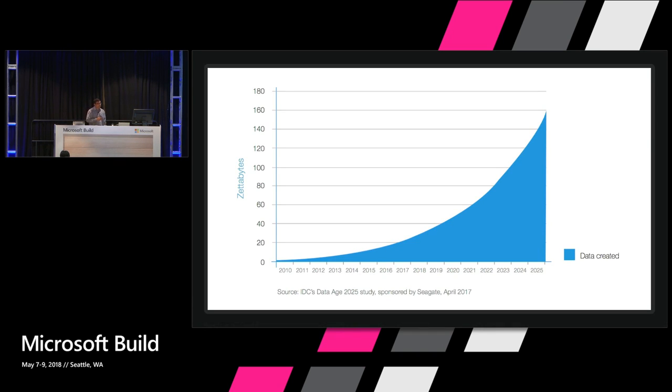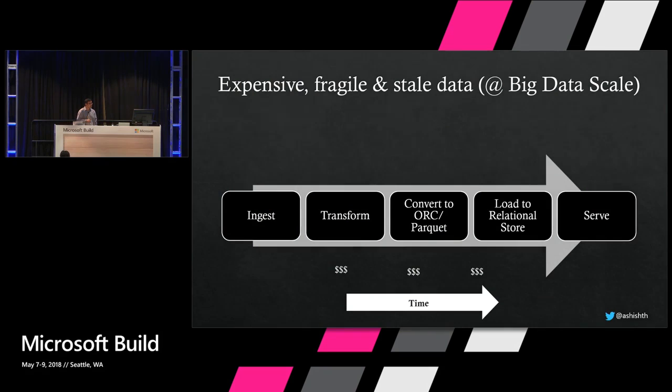But one of the challenges that we are seeing is the explosion of big data and data growth. Right now, if you think about how much data we are producing on this planet, it's about 30 zettabytes. And by 2025, it is going to be 163 zettabytes. This is an amazing amount of data that's getting produced.